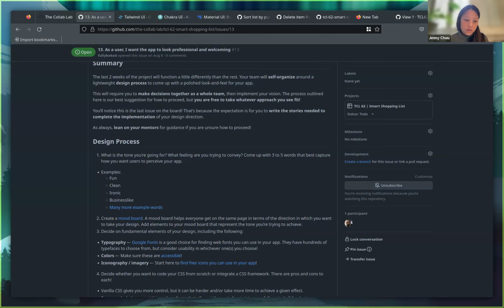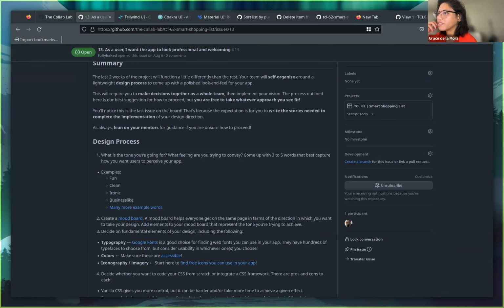Personally I would like to get some experience working with more commonly used or more prevalent frameworks, just to be more marketable in the job search. But definitely want to keep in mind the scope of the project and make sure we're keeping it within our time frame.